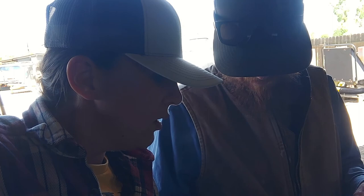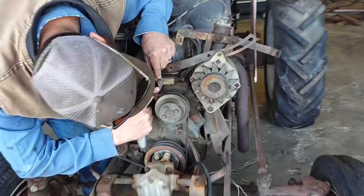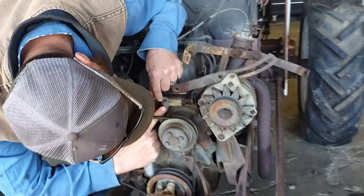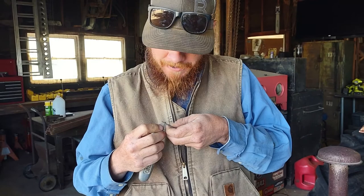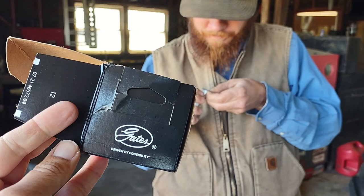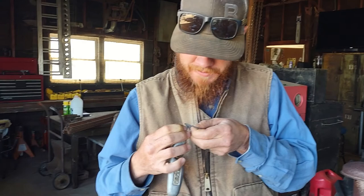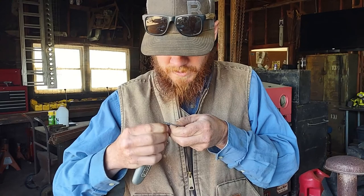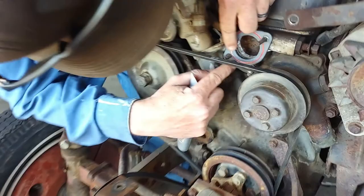Hmm. I thought I was getting the Gates. Quality is just not quality these days. So you get a Gates thermostat, and then you get like a Moto Rad cheap brand. And we looked it up, and it's a common thing, so not going to worry about that. But then the gasket, too, is pretty off. We'll make it work. I'm not worried about it. I just don't know what to think. Yeah, quality control is not a thing anymore.